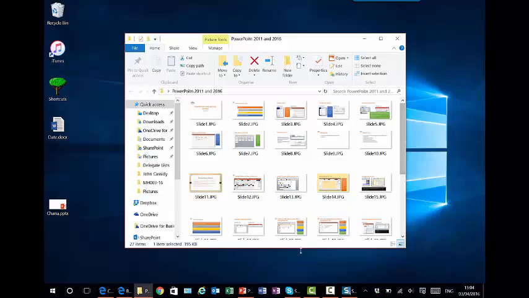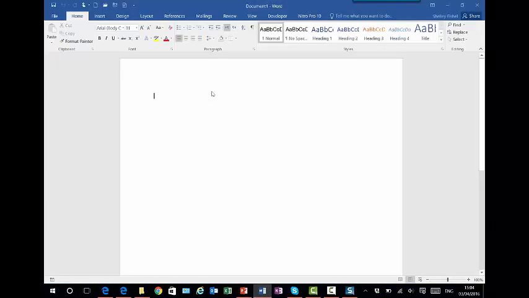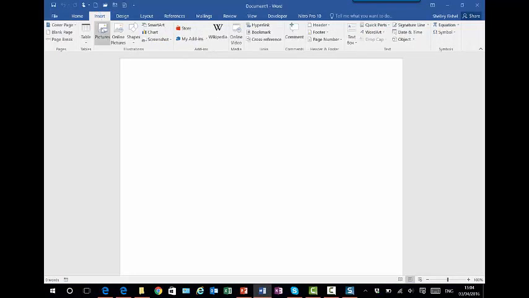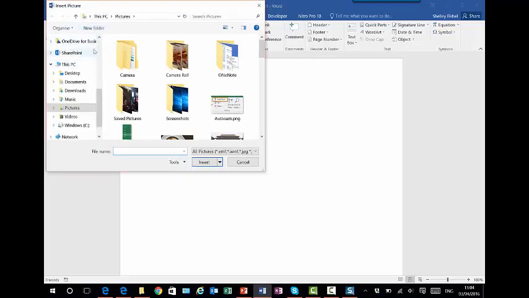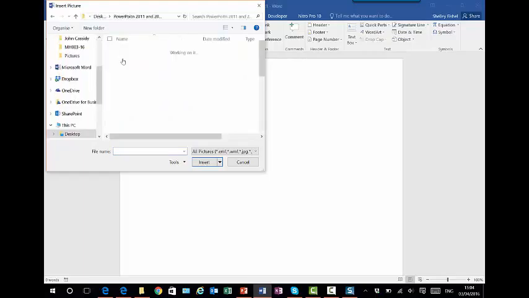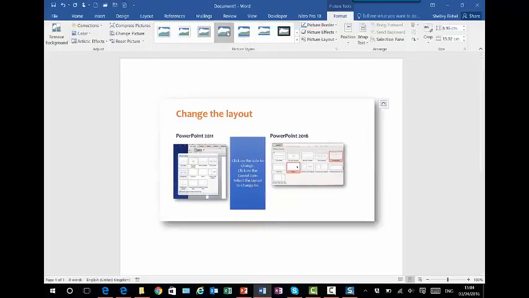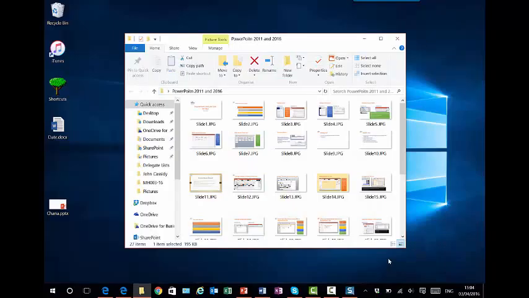You could also, I could open up a Word document to create a handout, and let's just do a blank one. I'll go to Insert, choose Picture, then I'll go to my desktop, and there are my slides. And let's say I want to pop that in, and there's a nice picture. And because it's a picture, I can style it in Word however I want to do so. So you'll see that it's actually quite a very versatile way of being able to work with your slides as JPEGs from PowerPoint.